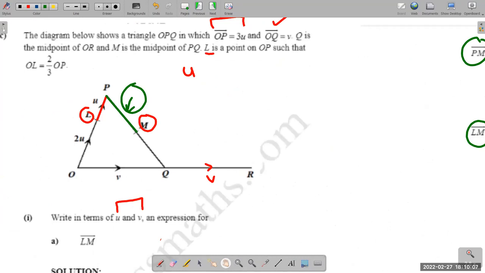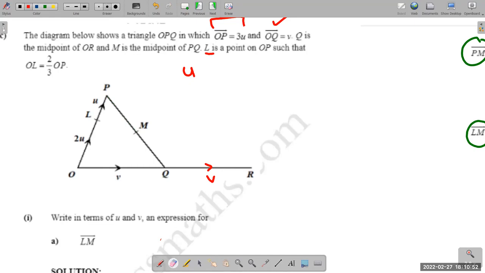Okay, so let's look at it now. Let's go. So first thing first, what we have to realize is that we cannot just jump from here and go here because this is not a vector. So guess which way we have to go? You realize we have to go the longer way. Why do we go the longer way? We go the longer way because we could go the opposite direction of this vector. We have paths that we can actually travel. So we could go down like this, boom. We could go across like this, boom. And then we need to go up. But before we do that, we must complete the triangular law to find out how we get P and Q. Everybody with me? So let's write that down first.